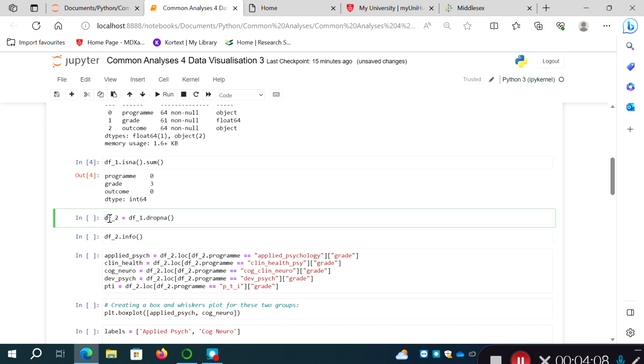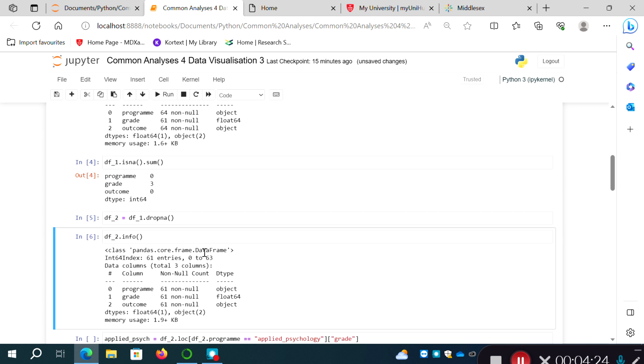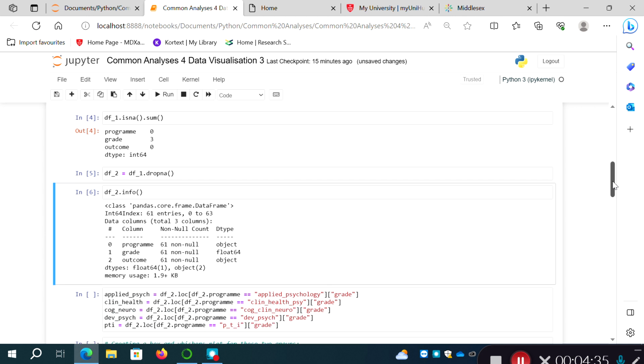To do that, I'm going to create a new data frame object. I'll call it df2, and then I'm going to use this dropna method. So drop those 3 missing values. If we run the .info method on this new data frame object, you can see we've only got 61 data entries in this new df2 data frame object.